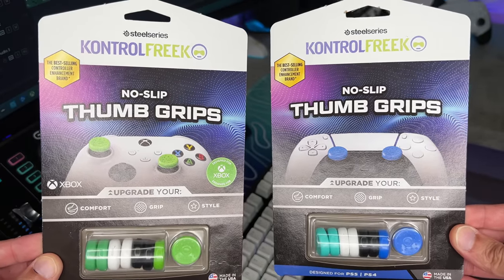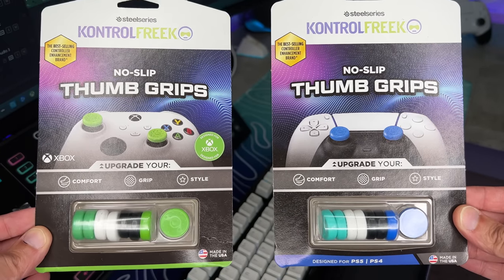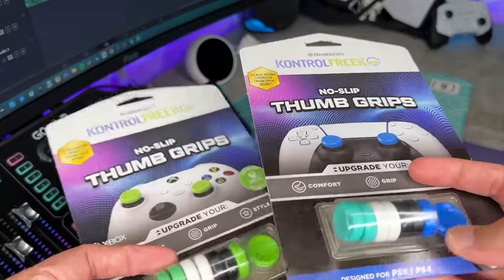Now, if you want additional grip, but you don't really care about height, yes, you will get a little bit of extra height, maybe a couple millimeters, just because you're putting on a rubber condom, basically, a sleeve to slip over the top of your caps. If you have a third-party controller that doesn't have compatibility with standard Control Freak caps that have the little plastic dish that snaps on, these are straight-up universal caps that will slip over damn near any thumbstick cap.